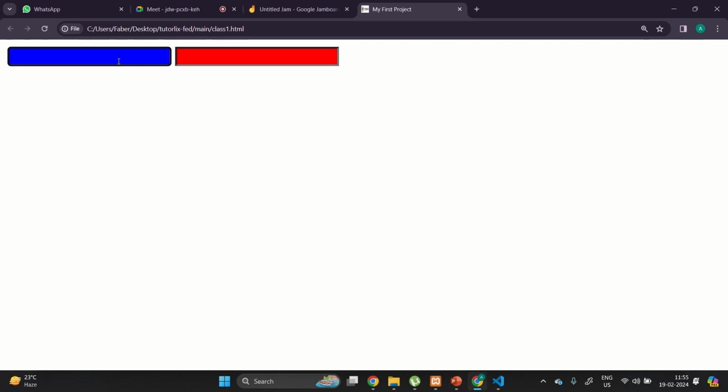Now if we start writing here, means we have focused on this div, this will change to blue. Okay, if I just remove the focus from this div, it will change back to red. If I just put the focus on this div, it will change to blue. Then if I just remove the focus from this div, it will again change to red. Guys, did you understand what focus is?